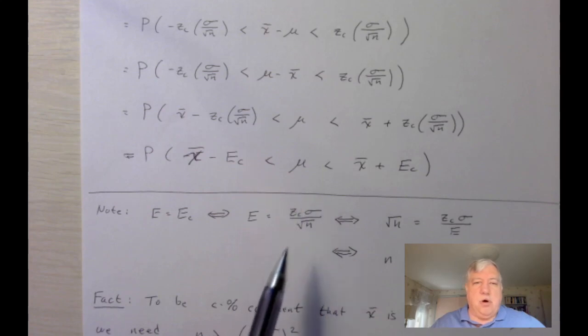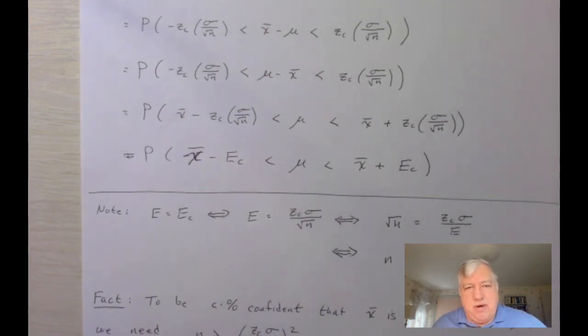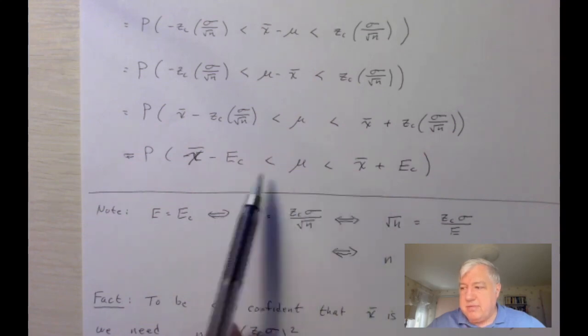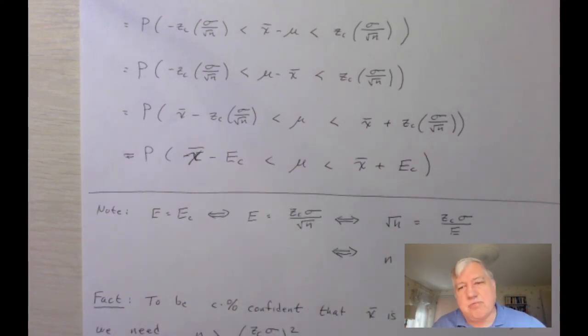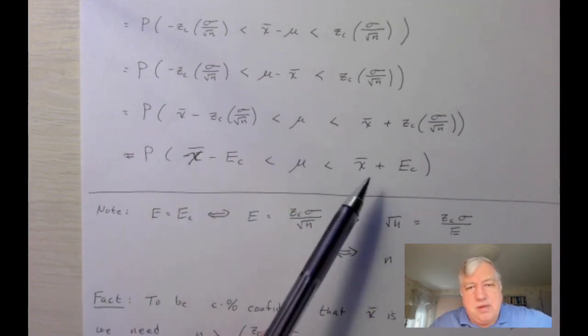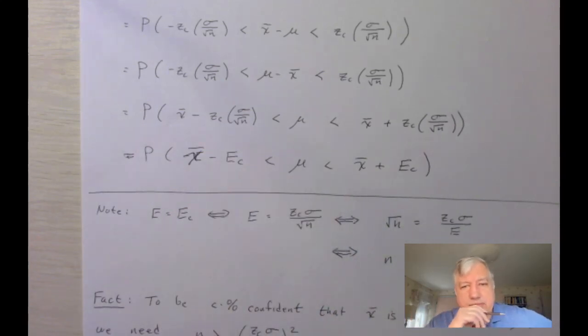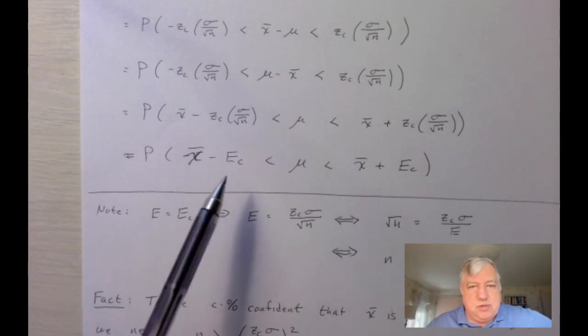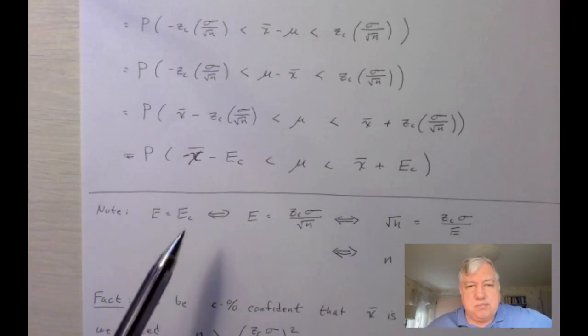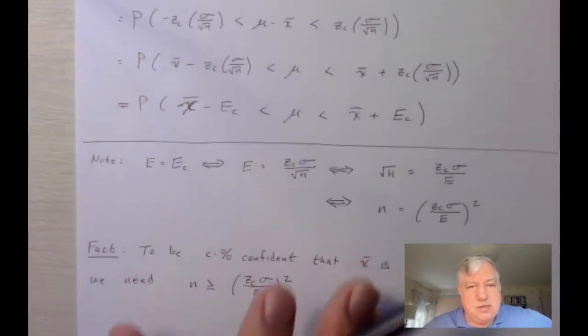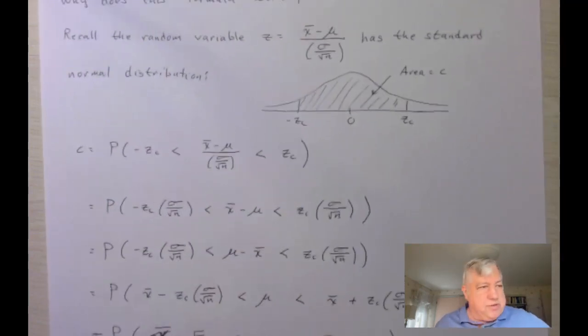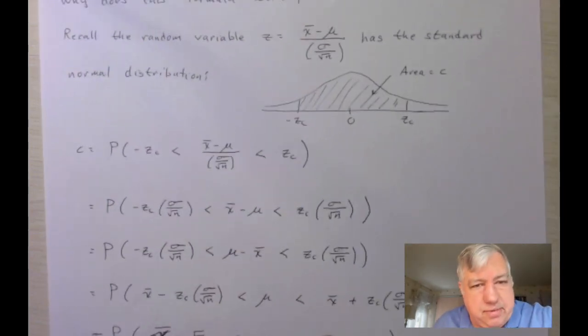Your book says it's incorrect to say the probability that mu is between this number and this number is equal to c. But essentially, that's what we're doing. What we would say, as your book says, is that with confidence level C, or with C% confidence, mu is in this interval. So that's why this works, and that's why we say C is our confidence level, because the probability that mu is in this range is exactly C. Now before we go on to the next part, let's do a few examples of how this might work.